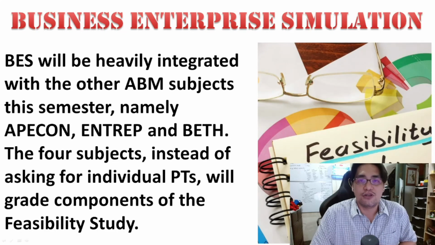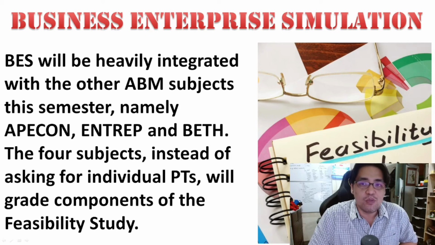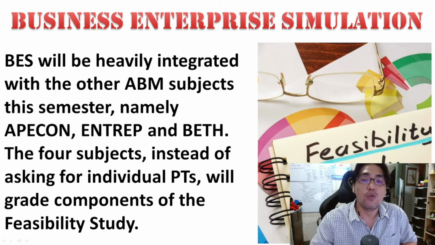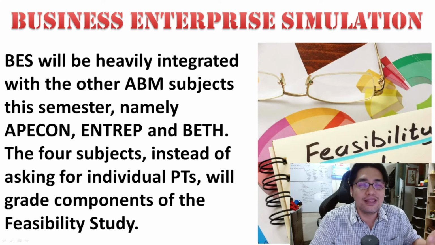So one thing also that you have to know regarding business enterprise simulation is BES will be heavily integrated with the other ABM subjects this semester, namely the subjects of applied economics, entrepreneurship, and business ethics. The 4 subjects, in other words, BES, APECON, NTREP, and BEF, instead of asking for individual performance tasks, will actually grade components of the feasibility study. So what does this mean?